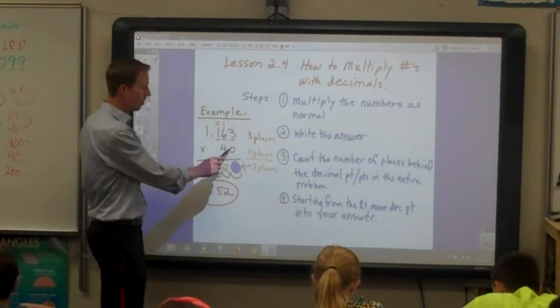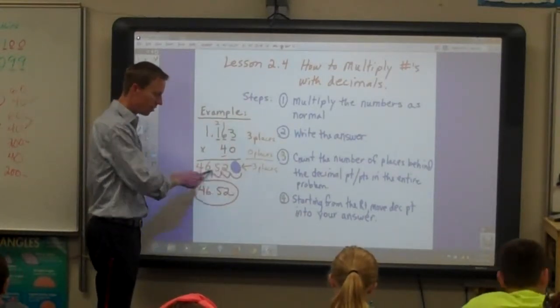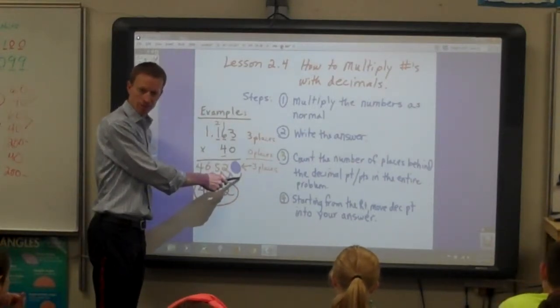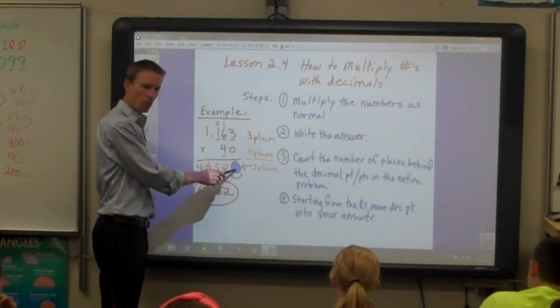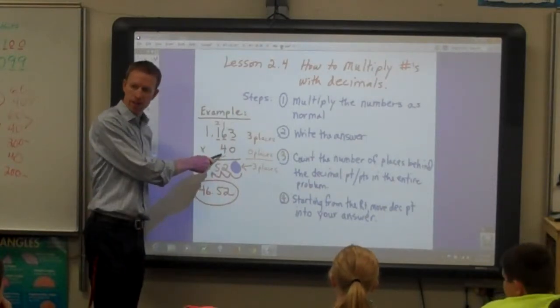Okay? So, if we start with 0, we know that these are all zeros. This 0 is just going to go into the answer, isn't it? Nod your head. You know what I'm talking about, right? So, the 0 is going to go into the answer. And we can move over to the next number then.